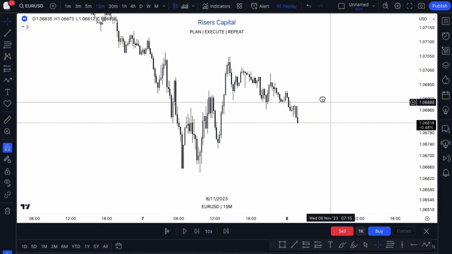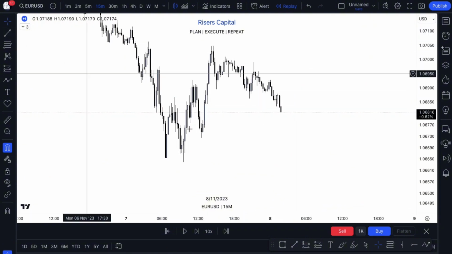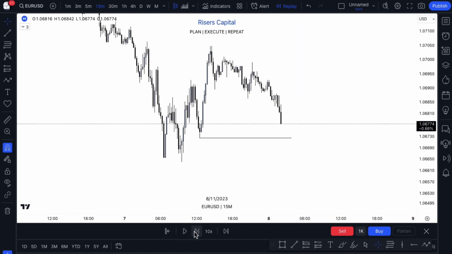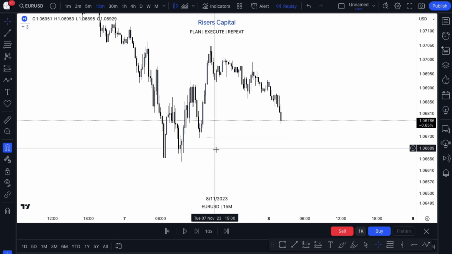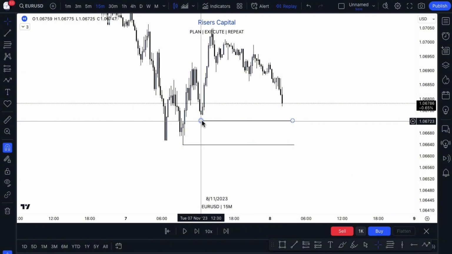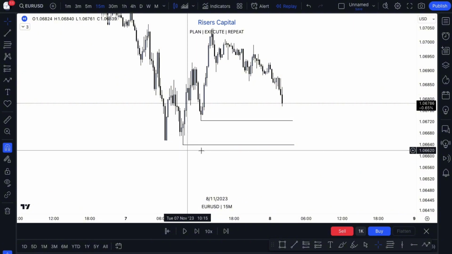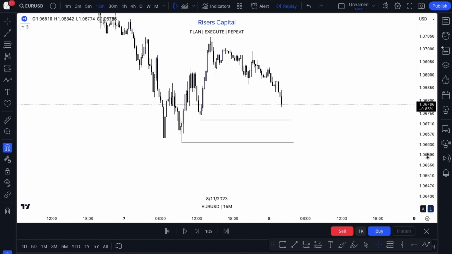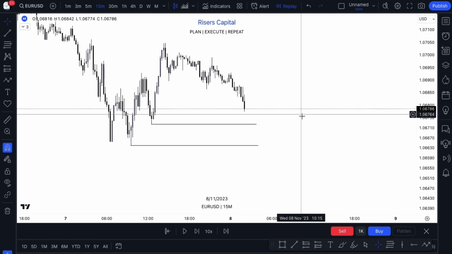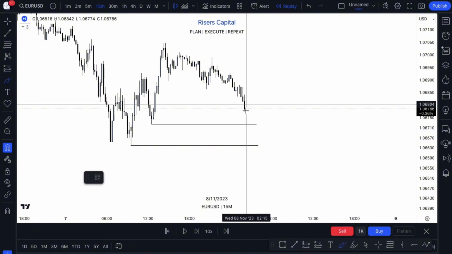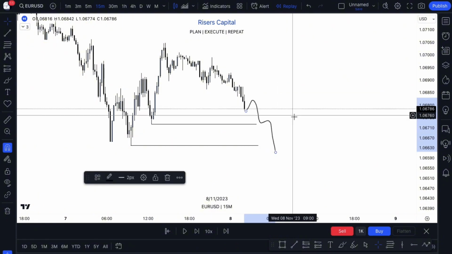So we can see that price is coming down. We can see that we have this near low. You can see how price is near. Okay, so just put this forward again. You can see that price is very close to this low, and then we have this low over here too. So I'm expecting for both of these lows to get taken. Price is near this. If price is going to take this, it's most likely going to take this as well. And what you want to look for now, or what you want to expect or react to, is if price reverses something like this, and then for it to take out these lows.